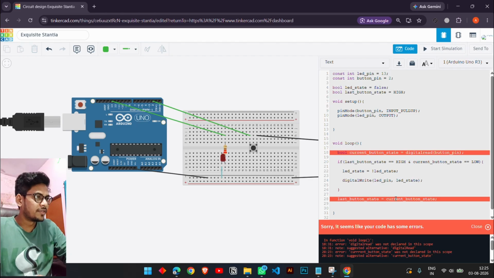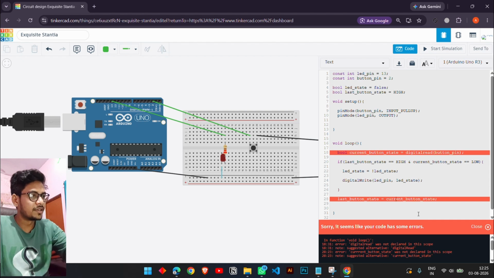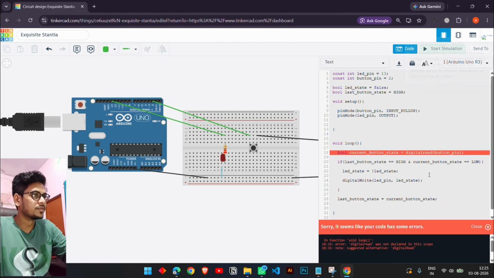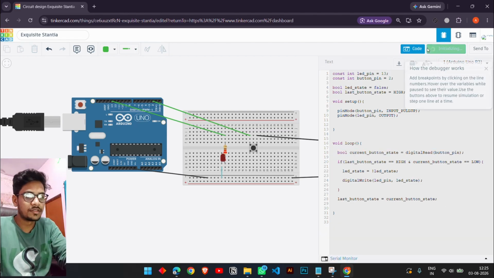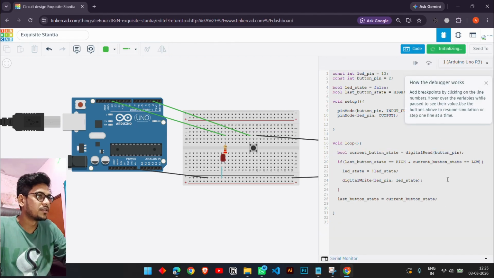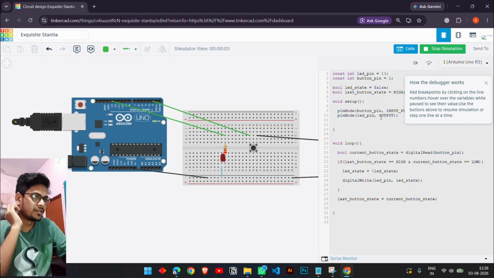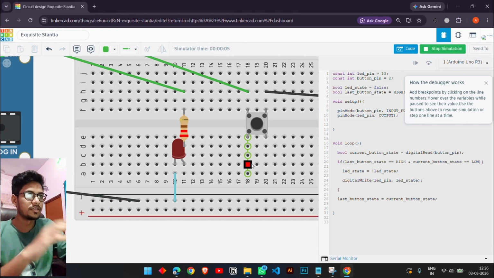Okay, so I figured out we have made a spelling mistake. We wrote the triple R, not 2R. So now let's remove this. It was just a spelling mistake, capital R. Sorry for that, sometimes it happens, just a silly mistake. Okay, now it's running perfectly. There is no issue in the code.